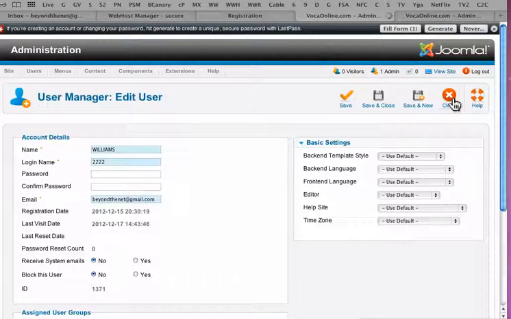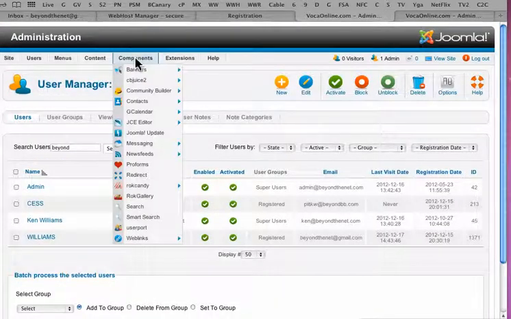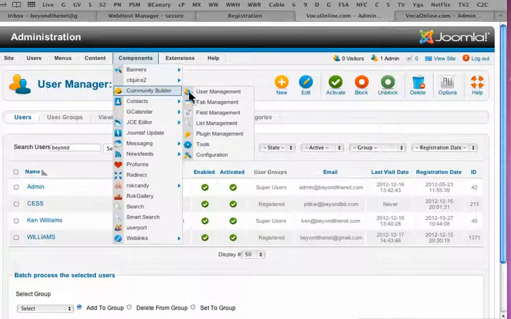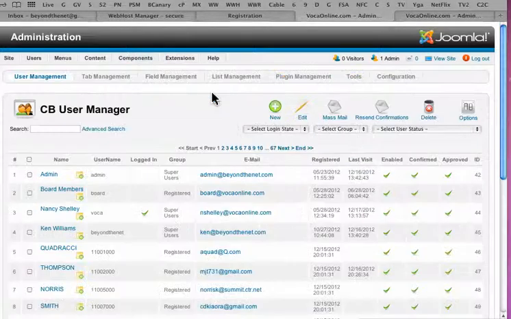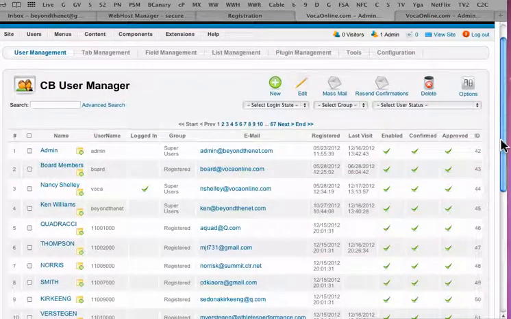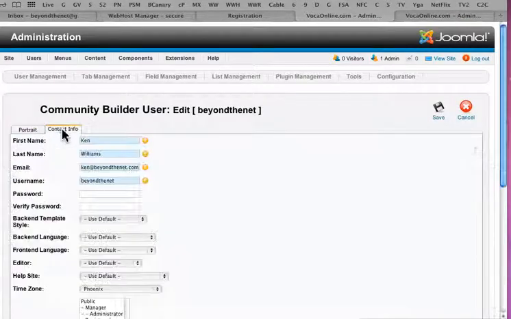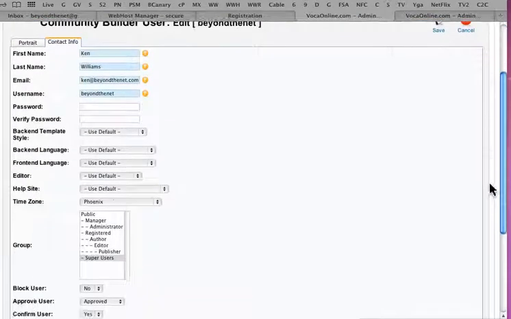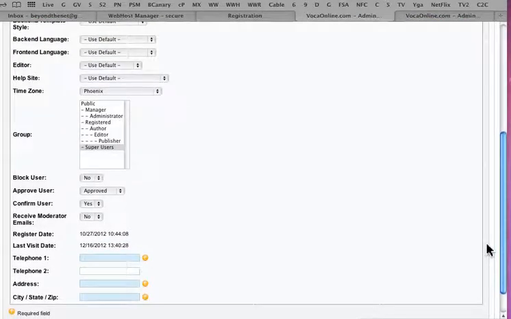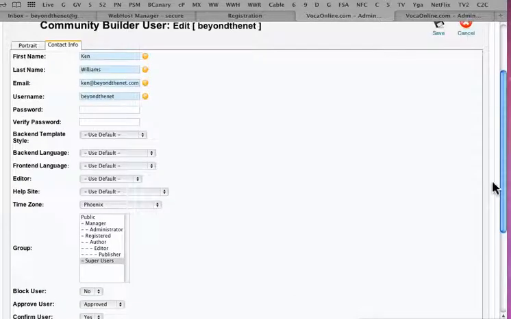And the other place to do this, there's two places to do this. There, if you're only going to change the password or the ID. But more important, you might just want to start working in here, because then you can see all the fields in Community Builder. So there's the board. Okay, this is a super user. So here there's more information where you can change all the fields. So you may just want to start working with Community Builder, because it has all the same fields plus extras.